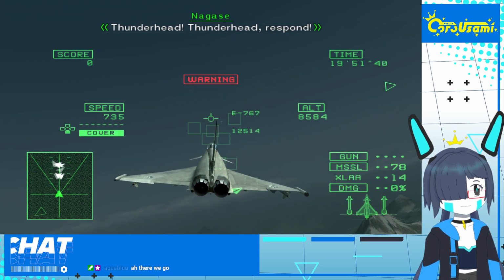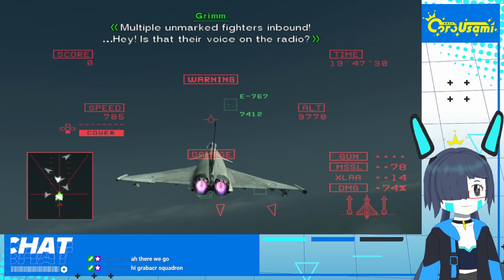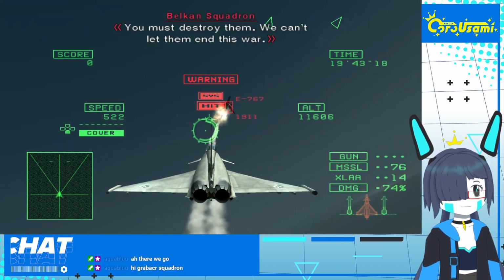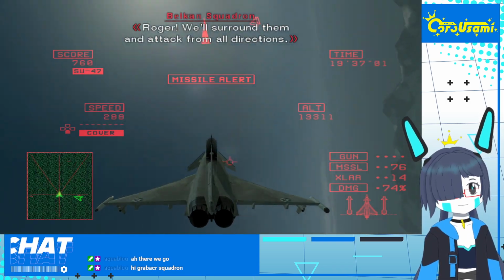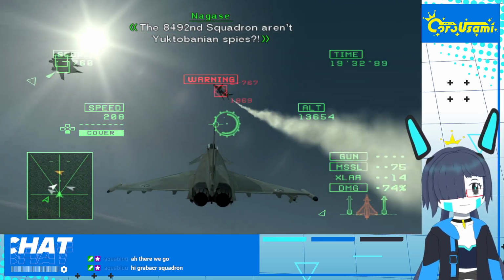Thunderhead! Thunderhead, respond! Multiple unmarked fighters inbound. Hey, is that their voice on the radio? You must destroy them. We can't let them end this war. Falcon Squadron? We'll surround them and attack from all directions. The 8492nd Squadron aren't Uktibanian spies?